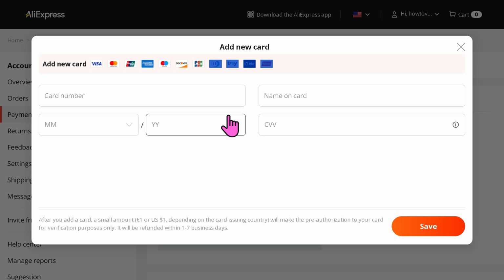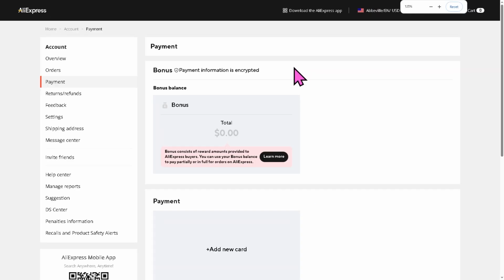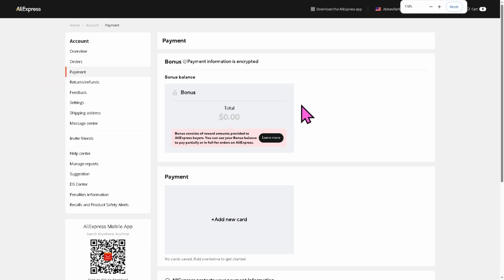For example, if you're using Cash App or Revolut or Venmo, call or check your bank app to enable international or online transactions. Sometimes your bank blocks the payment for security reasons, so watch out for an OTP or verification prompt. Check your SMS or your banking app, because if you miss this step, AliExpress will show payment failed.